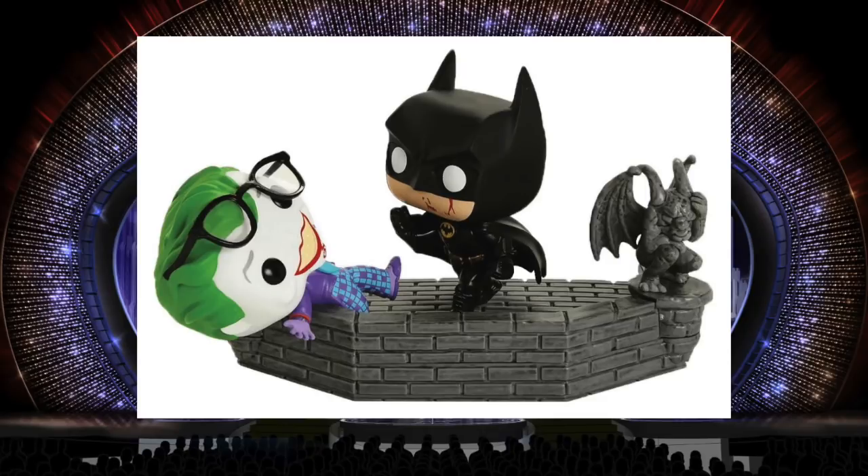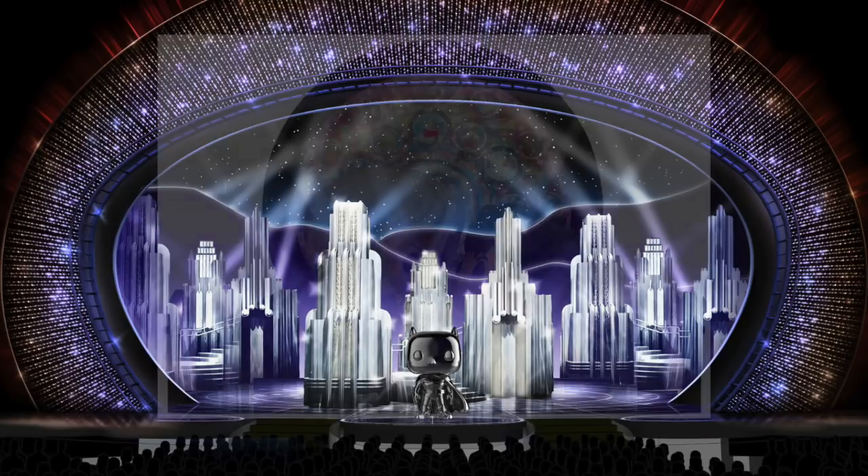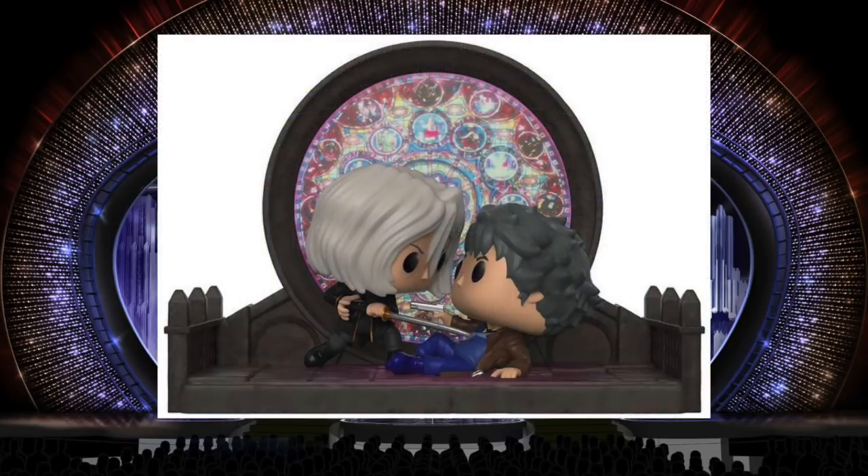This Batman versus Joker moment from the original Tim Burton Batman movie is also really cool. I really like the gargoyle on the side. With these movie moments, they have to add stuff like this and not just call it a movie moment because you have more than one pop on it — I really like when they incorporate more of the actual scene. Like they do in what I consider to be the number one movie moment of the year: the Ballad of Fallen Angels Cowboy Bebop movie moment. The way the two pops are posed is really dynamic, exactly how it is from the scene. But what puts it over the top is that gigantic round stained glass window behind them on translucent plastic. I've seen it in person and it looks amazing. This is what a Funko Pop movie moment should be.